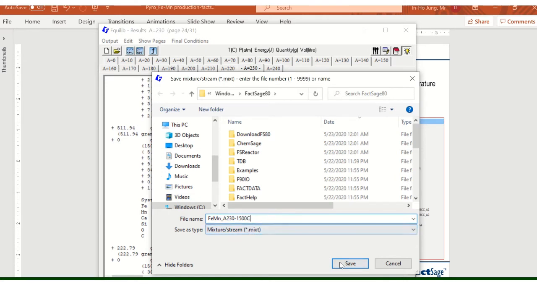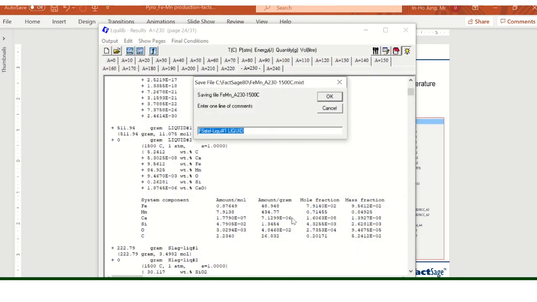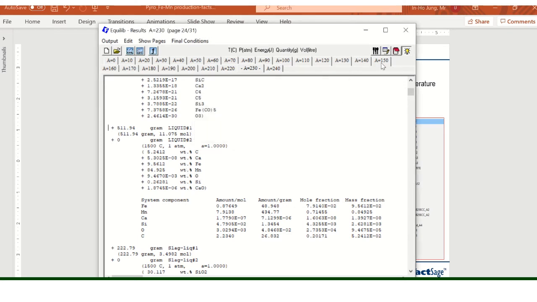And then if you save it, it will save this one as a mixture. And then this is by default this name, but if you don't like it, you can change it too. And in this way, I'm saving this amount and this chemistry and the energy involved in this liquid phase. Okay, so the enthalpy and Gibbs energy of the decomposition of the liquid phase at 1500 degrees Celsius will be saved in this way. Save, say okay. So now it's ready. I can use this output as input for the next calculation.